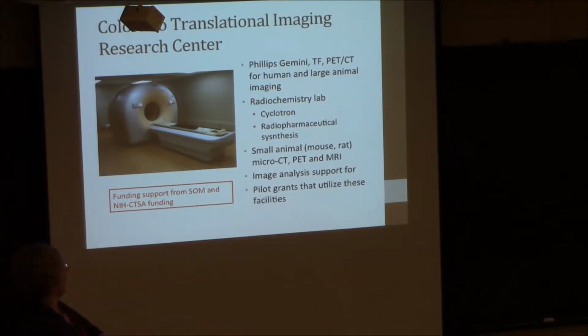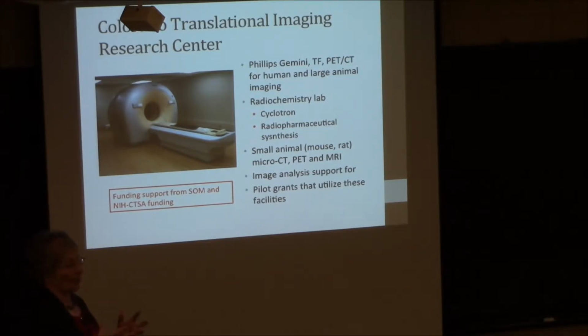But the second thing that C-TRIC did was try to build the use of PET-CT for research. PET is sort of the new molecular imaging modality of the future, and there was very little research going on on the School of Medicine campus in that area. And the thought was that we really needed to build it, and let's face it, it was fundable. That's why you build things a lot of times on campuses, because people can get grants to do it. So we bought a new PET-CT scanner.